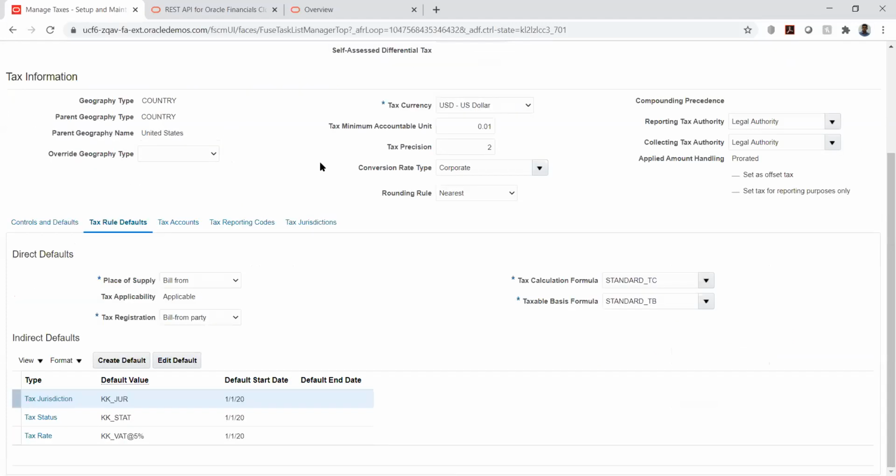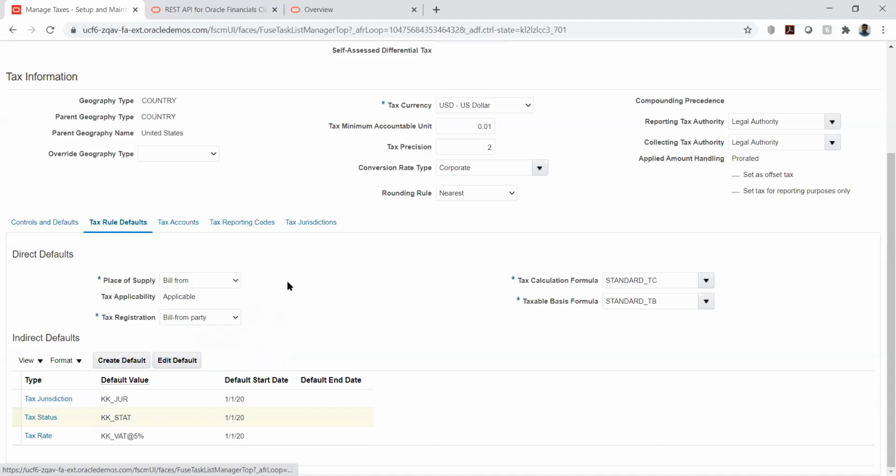The next option that we have is tax rule. Here I have just selected bill from, because I don't have the P2P thing configured, since I have only the invoicing part. I have clicked bill from, and this should be applicable so that we can use this particular setup or the tax classification in the AP module, AP or AR. And apart from that, we have a few default setups. Unless we have these defaults, we will have to do manual work every time. So this is also kind of a mandatory setup that we have to do.